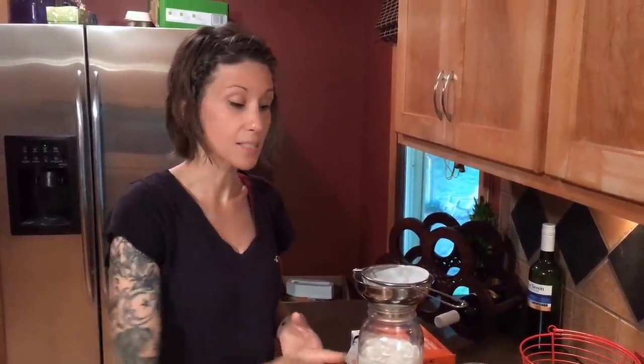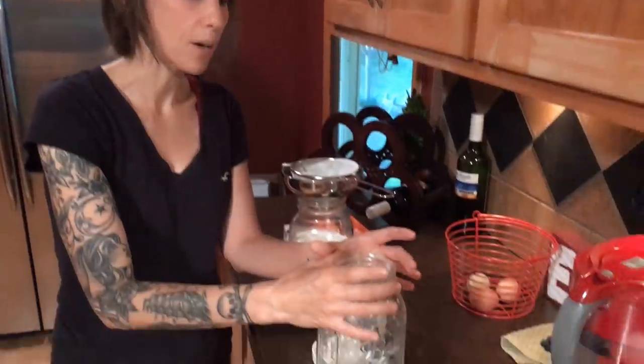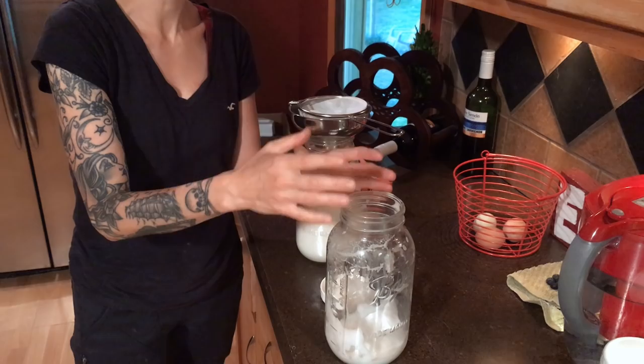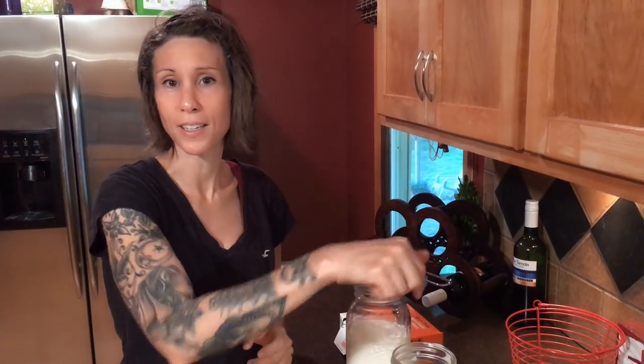Now that she's a little bit more accustomed to the milking stand, I still use the mason jar, but I milk directly into the half gallon. The reason for this is I don't have to buy a bucket. There's no reason for me to go out and buy a bucket. I only have one goat right now, so I'm able to milk her directly into this jar and clean it up. I only have one thing to clean. And plus with a narrower mouth, there's less chance of dirt and debris getting in the jar. And plus it's just like really cool hand and eye coordination first thing in the morning trying to get it in the hole.